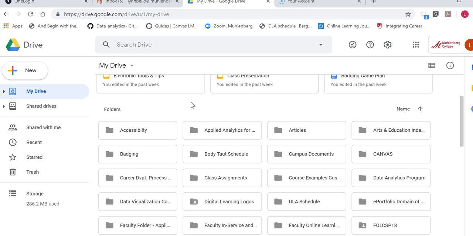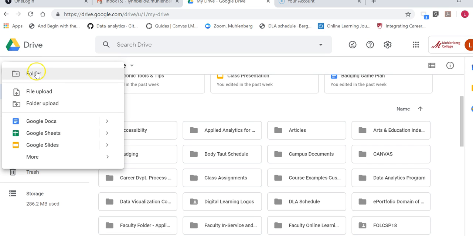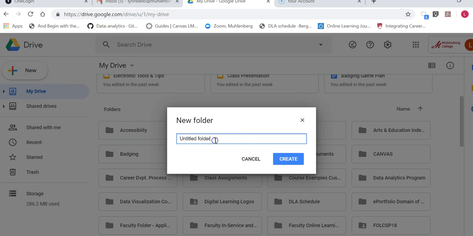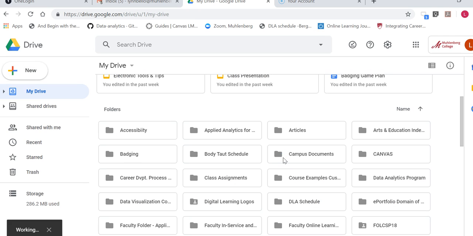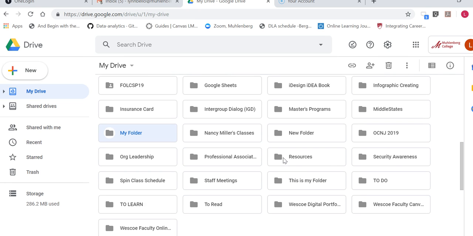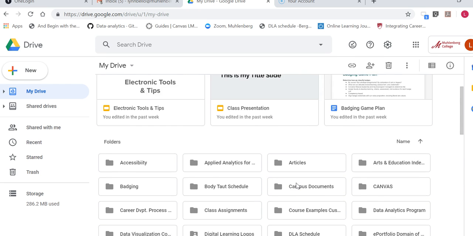So in order to create a folder, again, you're going to click on this New button and just select Folder to create a new folder. This screen will come up and you can name your folder. Create it, and then it will appear. And again, these are in alphabetical order.